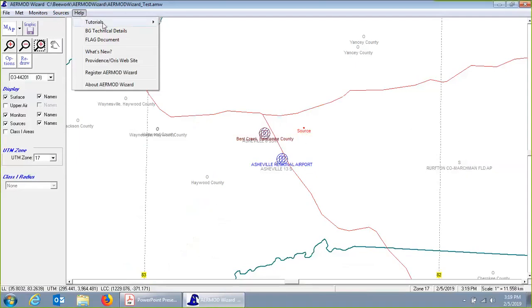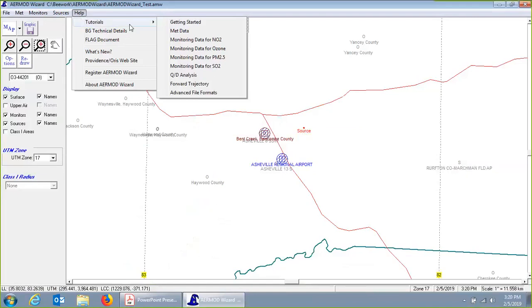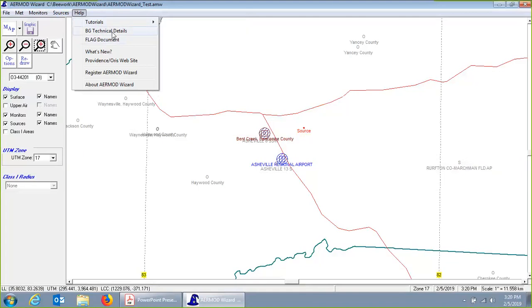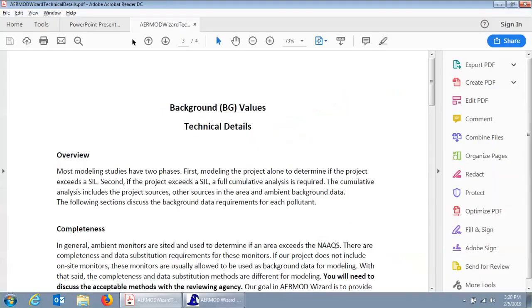We actually have a tutorial on this topic called the PG Technical Details, and our program also includes several other tutorials on how to use the software, including downloading this kind of monitoring data and working with it. So we go to the Technical Details tutorial, which is one of the tutorials included in the software.